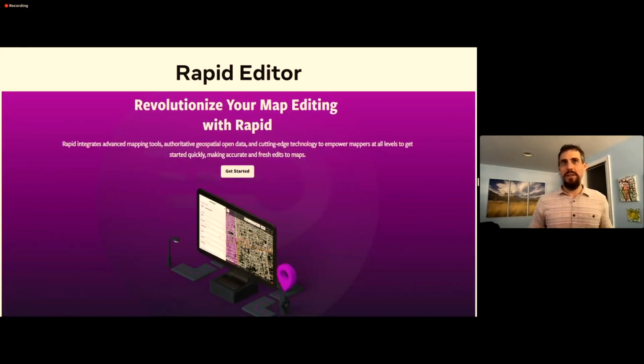We were talking about this earlier, the Rapid upgrade. I don't have to spend a lot of time on it, but it is a tool like the iD editor in OpenStreetMap, but it does some automated checks. So if you have a crosswalk that comes to the road, it will make sure that the zebra crossing and the ladder crossing flags match what the point where it comes to the road also says. It also does some other weird things with tagging that we haven't quite figured out, but we are constantly taking feedback on this. There's a GitHub page where you can file tickets, and your comments won't go unnoticed.